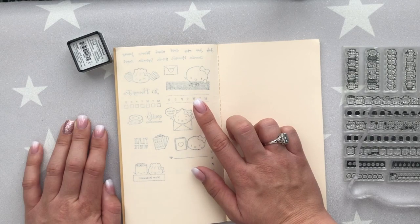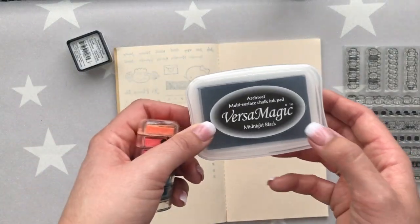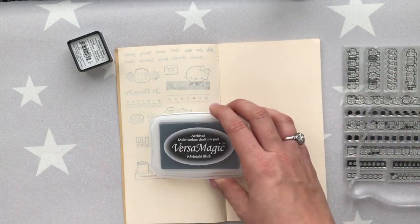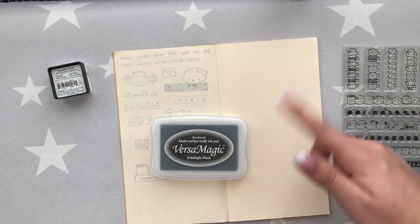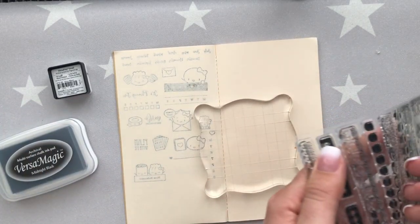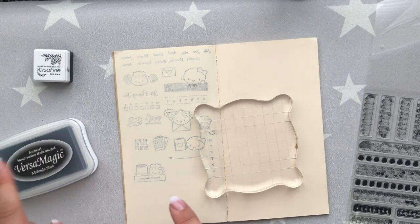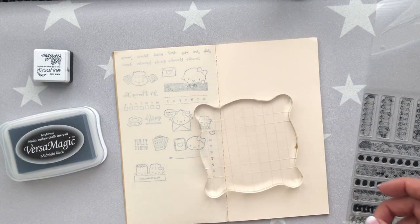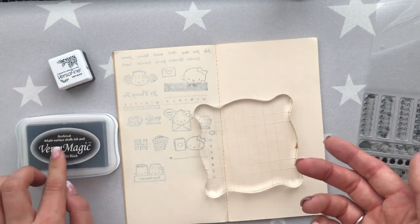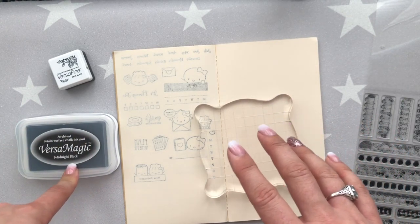If you hate bleed through, then I'd advise you to pick up the Versa Magic chalk ink. I might actually do one in the pigment ink that I've used, and I'm going to do one in the chalk ink just so that you can see the difference, because there is a massive difference. I absolutely 100% prefer the pigment ink as opposed to the black chalk ink. The reason being is the pigment ink is a lot more pigmented and the chalk ink is more of like a dark grey. It isn't fully black.